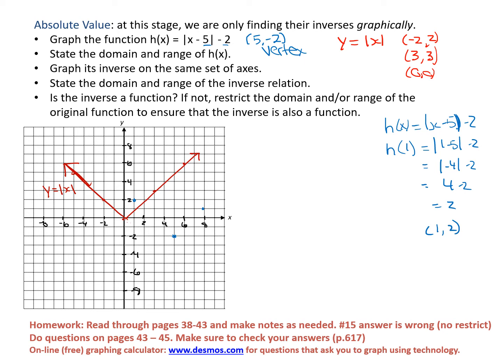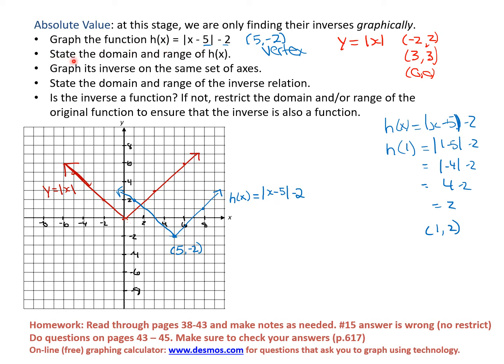So I'm just going to draw 2 more straight lines. Okay, I clearly gave up on my ruler. This is the transformed function. The only thing that happened is we took our parent function, we moved every point 5 units to the right, and we moved every point 2 units down. So that's pretty straightforward to draw. And of course you should use a ruler. Do as I say, not as I do here, right? This is not good. That was the first part, graph the function.